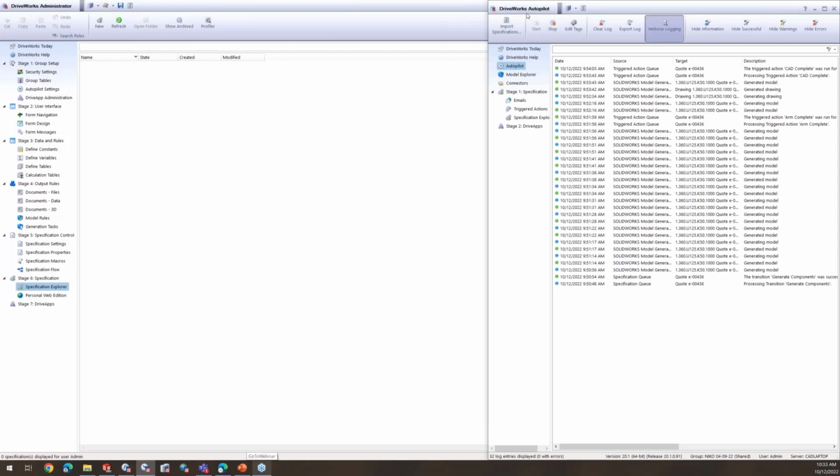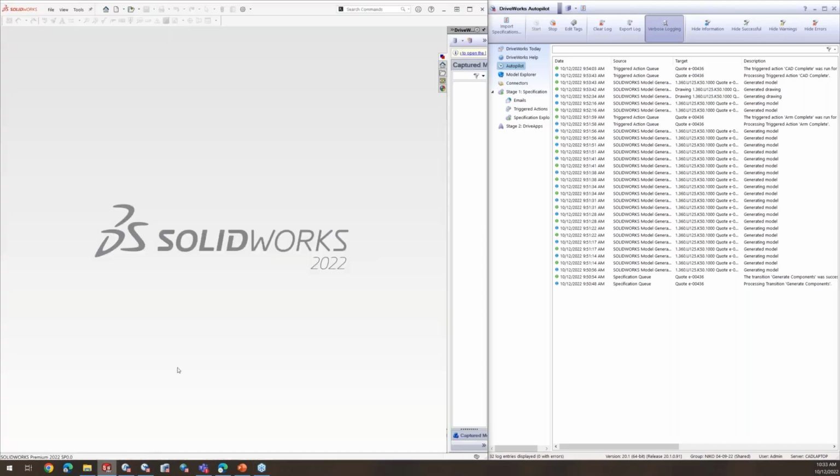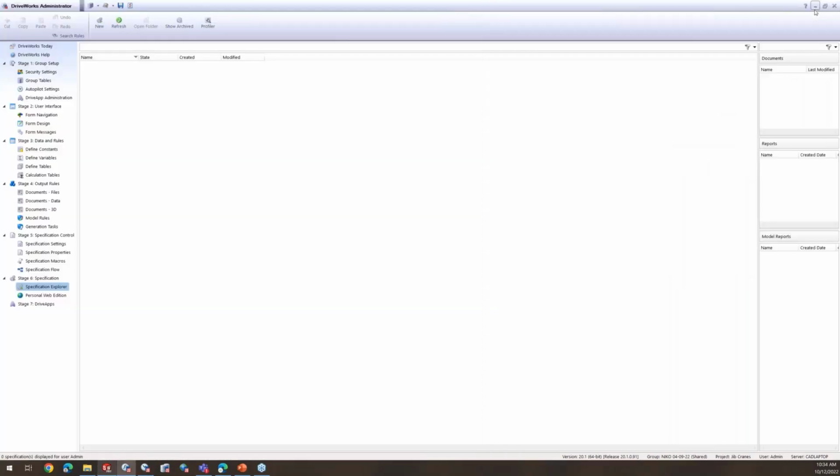Now, I happen to have it installed locally on my machine, but it would be typical to have this installed on the server. Furthermore, I've got SOLIDWORKS installed. And again, if this were a server-based installation, both SOLIDWORKS and Autopilot, what you're seeing here on screen would not really be visible to me on a day-to-day basis. I wouldn't really want to be bothered by that over time. Okay, so I'm going to run this configurator through administrator. Now, it would be more typical to actually run this through a browser. I just don't have that set up for today.